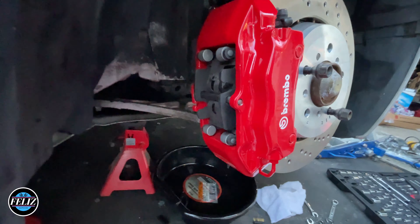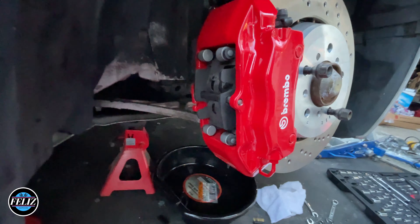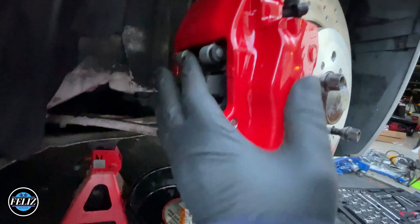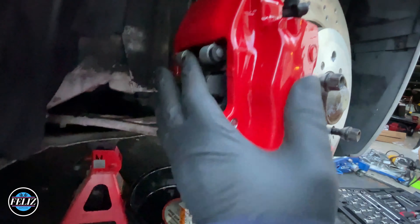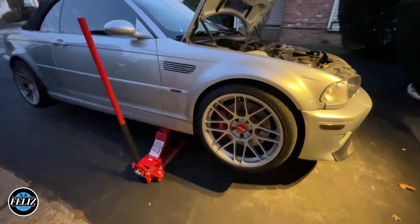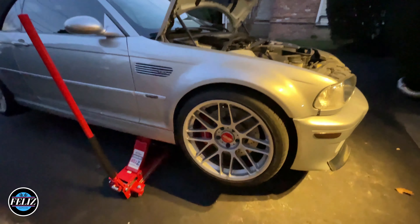I was able to install the pin — it was a little difficult because since it's powder coated it's a little thicker in there, so I had to ram that rod in there. I got this on now. I gotta install the brake lines and then do the other side, and then we'll go from there.